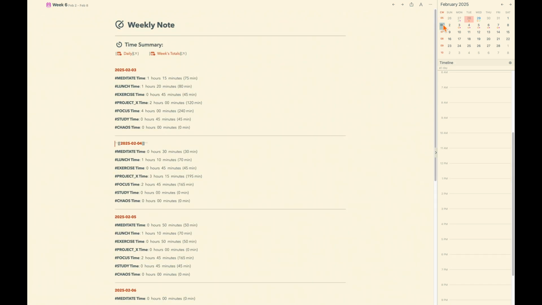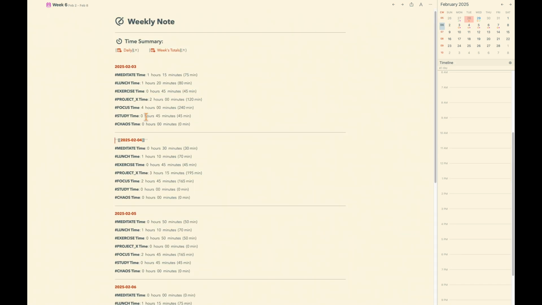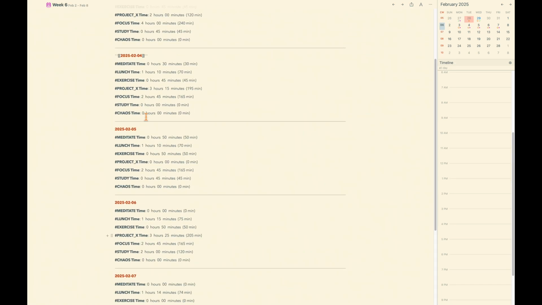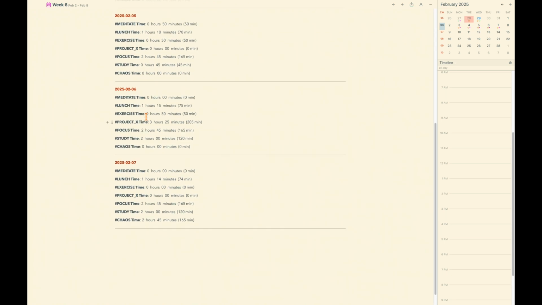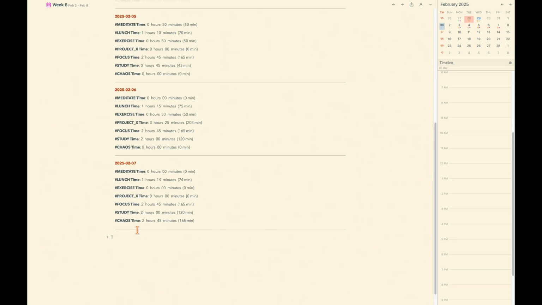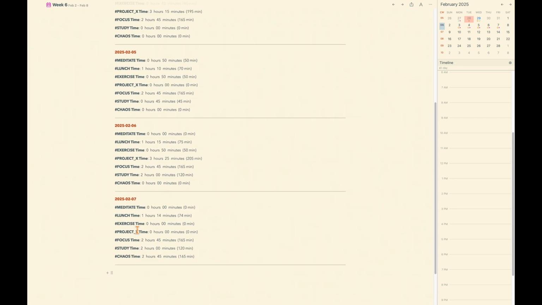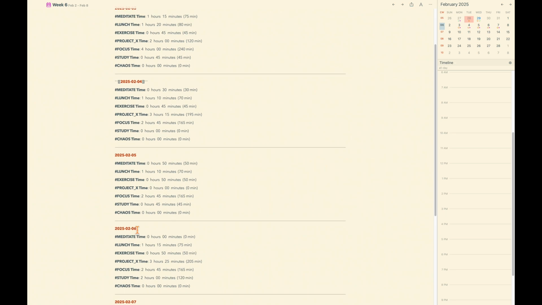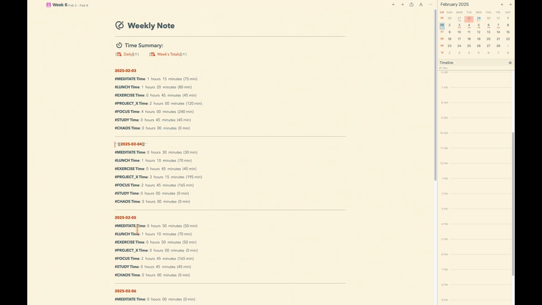Now that we've got the entire week organized and summarized, all of our categories are identified, everything's accounted for, we can go into the weekly note and we see a breakdown for every activity for the week. I use the weekly note, however, you can always use this data somewhere else. You can create another note and put it somewhere else, and all you have to do is update the shortcut to where you want that note to be stored.